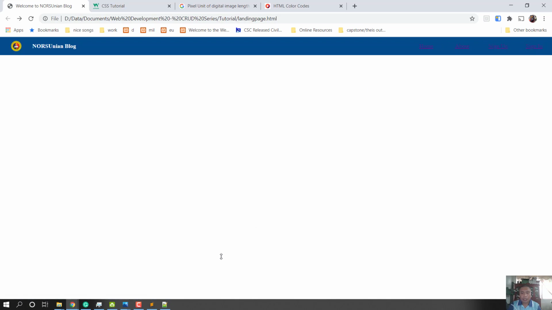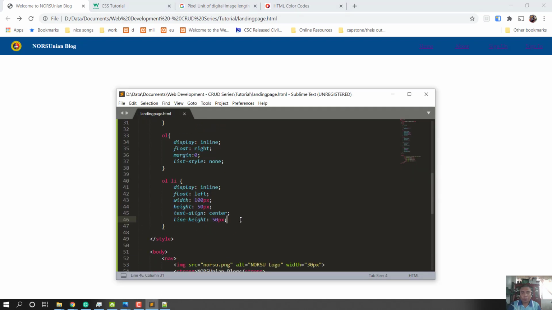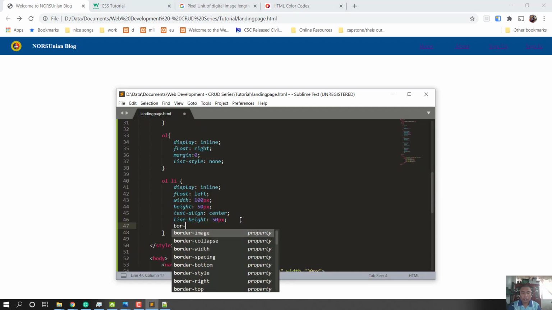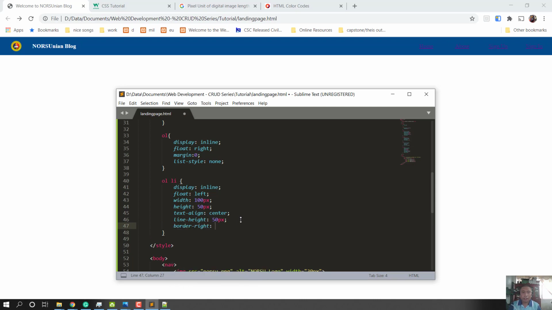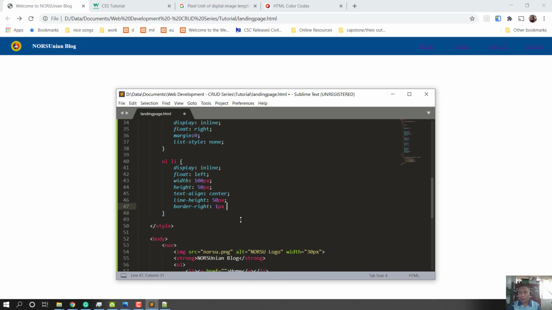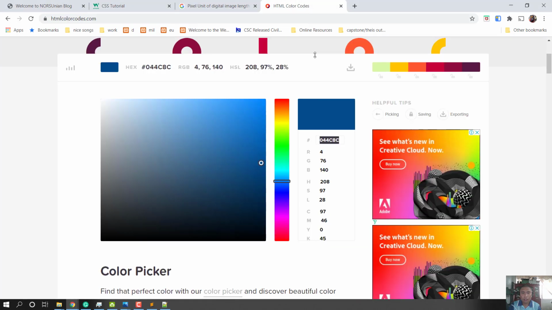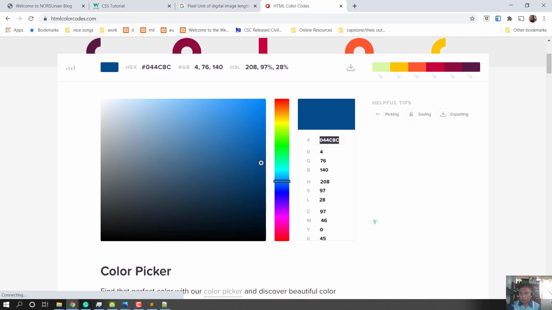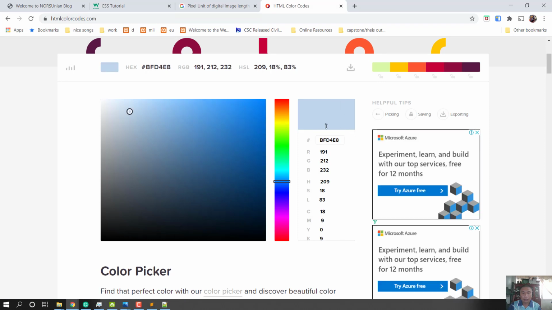Okay, then we have to put a border, right, only the right side na nasa border 1px solid, and we will use this color sa kutong hex color. Probably itong bulungon ang color na which is nicer for the blue background. Okay, like this one siguro. We will use that one as a color.